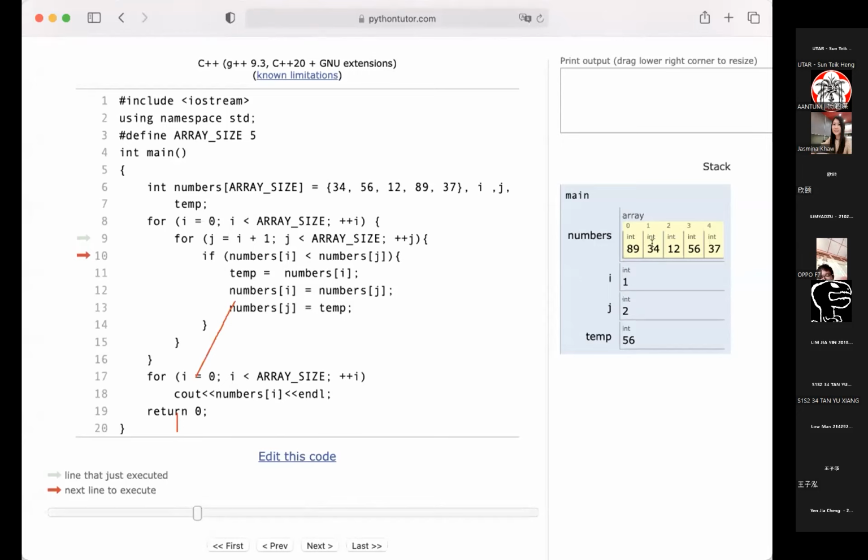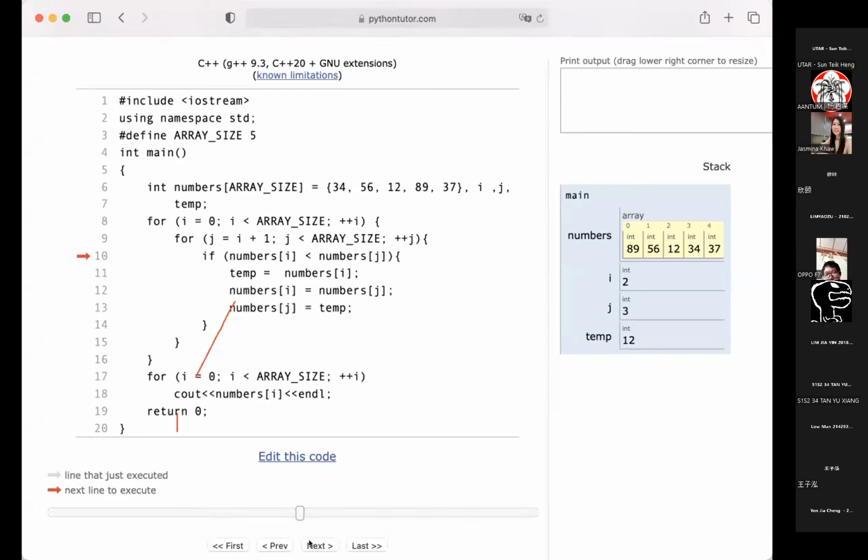So we just keep checking the second value with the third one, with the fourth one, fifth one, and so on. If necessary, it will just swap the value. So this is how we get the descending order of the value.